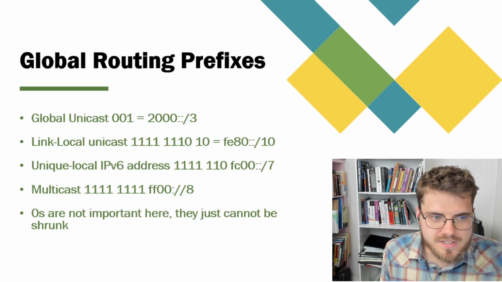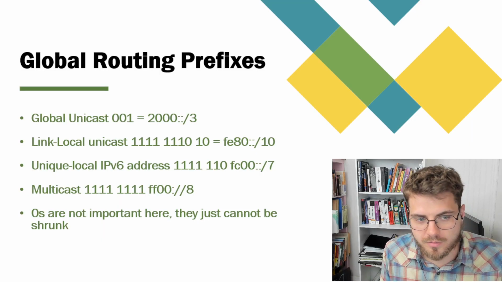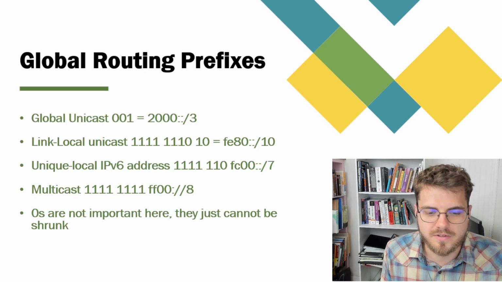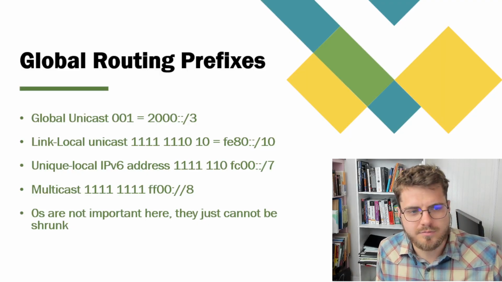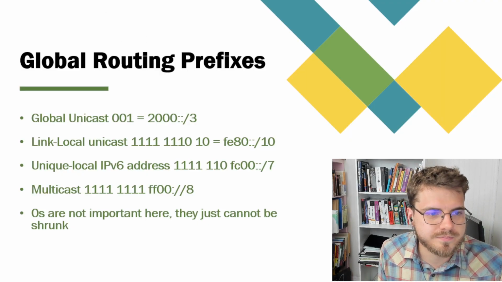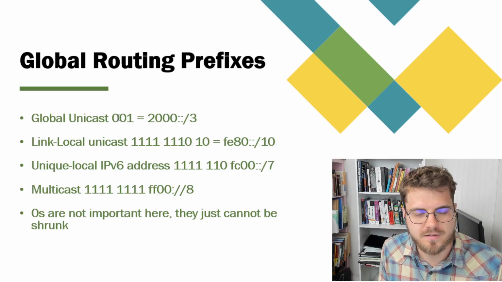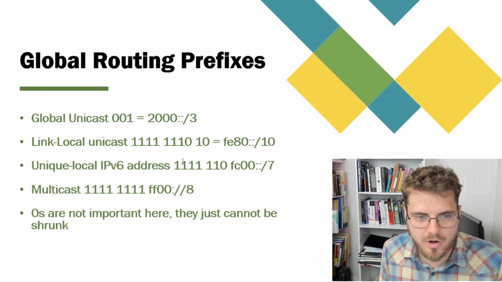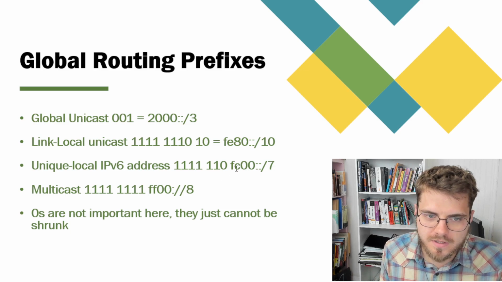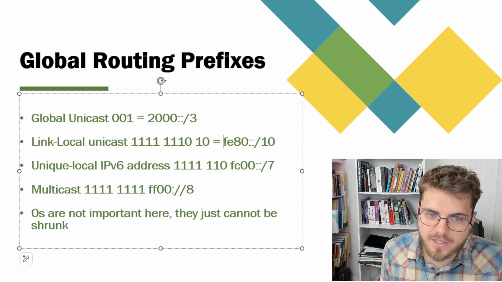So global routing prefixes, these are some of the common ones. There are others that are decided by, I forgot the entity name. I'll put that in one of them. But global unique unicast are these numbers. The local unicast are these. Unique local IPv6 addresses, those. The zeros are not important here, so this is a little confusing, but this is going to be on the front end of any address. This is how you're going to define them.